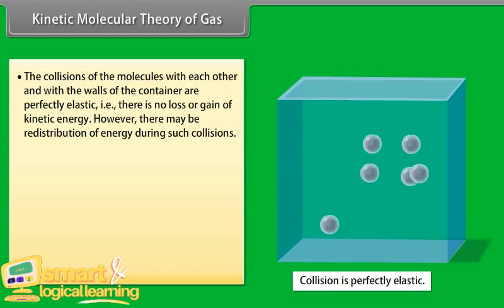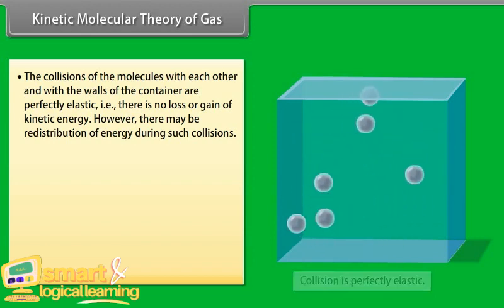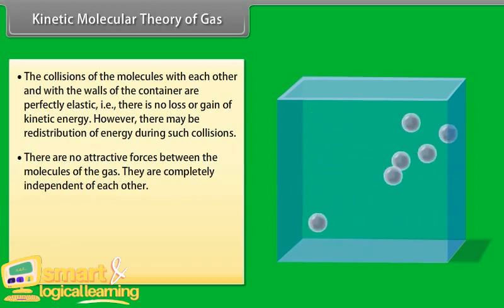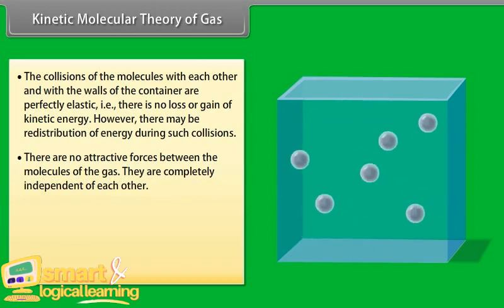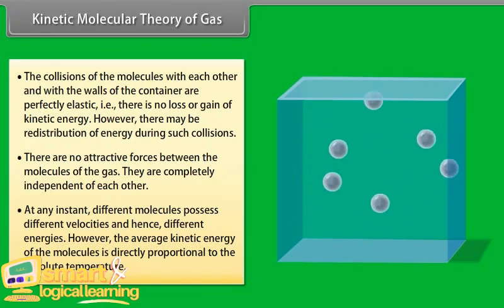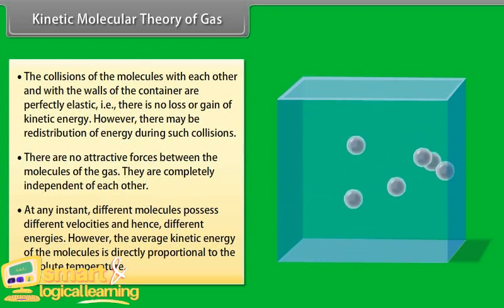However, there may be redistribution of energy during such collisions. There are no attractive forces between the molecules of the gas. They are completely independent of each other. At any instant, different molecules possess different velocities and hence different energies. However, the average kinetic energy of the molecules is directly proportional to the absolute temperature.